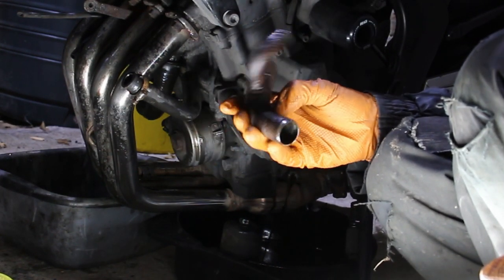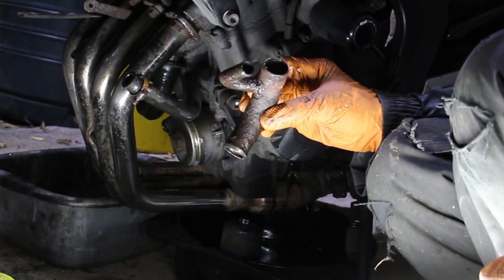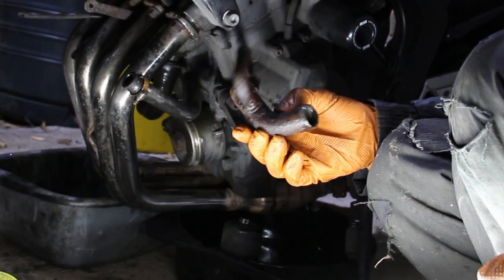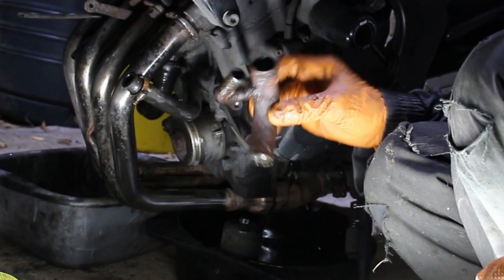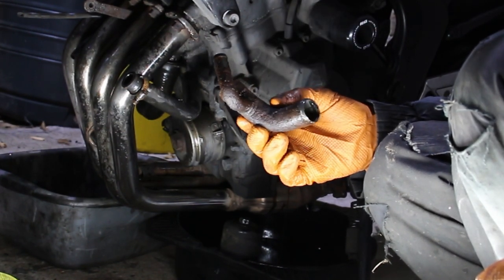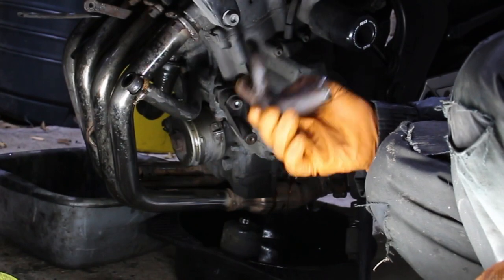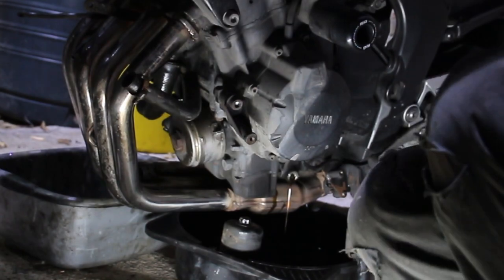So what I'm going to do is measure the angle, the sizes, and let's see if we can make one out of aluminium. It'll probably cost maybe a tenner less in materials because they're 40 quid with postage, one of these — it's ridiculous. But aluminium, I might get the two pipes for 20 quid maybe, and a bit of my time, a bit of argon. I'll have honed my welding skills a bit, and it'll be fun and be made of alloy. I like custom bits like that. Satisfying.